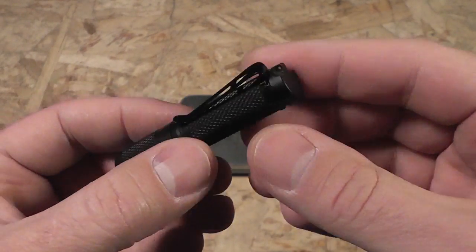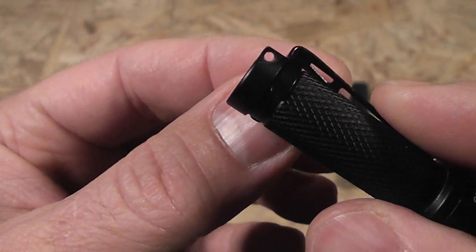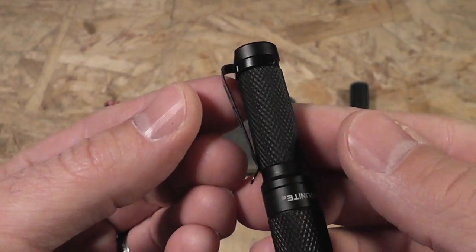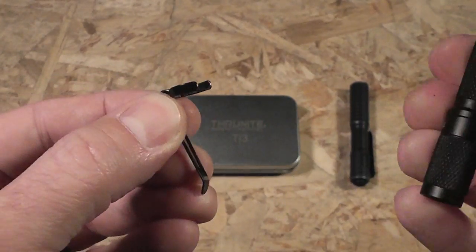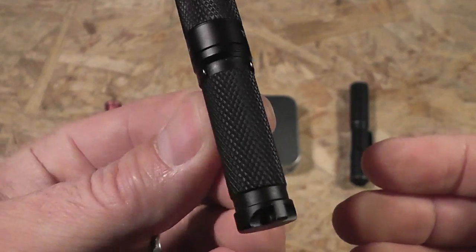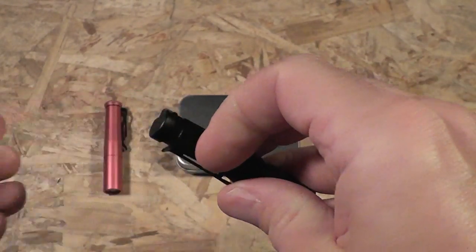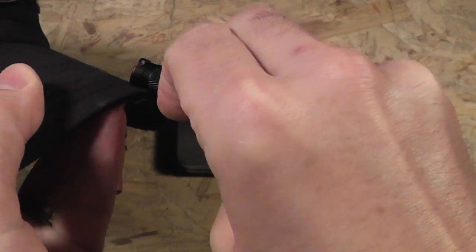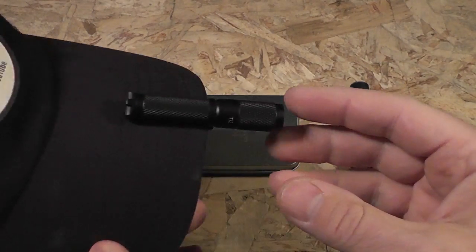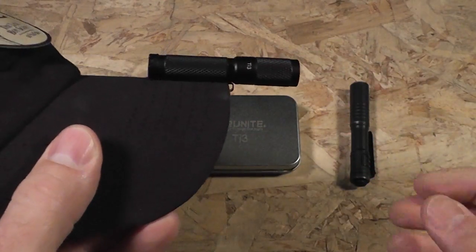How does the pocket clip on this one compare? Well, if you can see here, it actually is a clip. Okay, it is a clip, but it clips on. The clip clips on and clips off. And reverse it. Goes right there. Very easy to do, and guess what that means? Yeah, that's right. You can pop that on the bill of your hat just as easily as you can the Streamlight MicroStream and get a much, much better throw, a much lighter package.